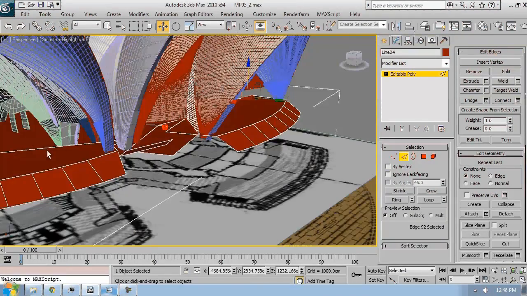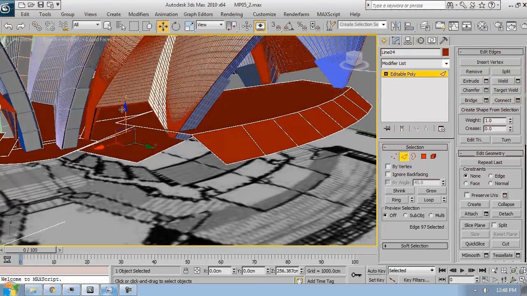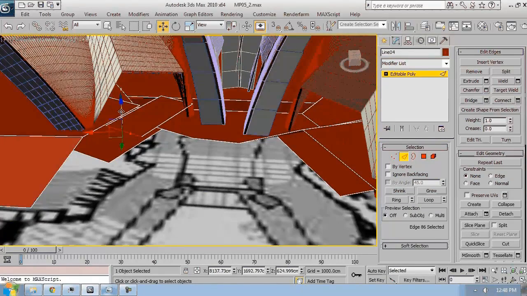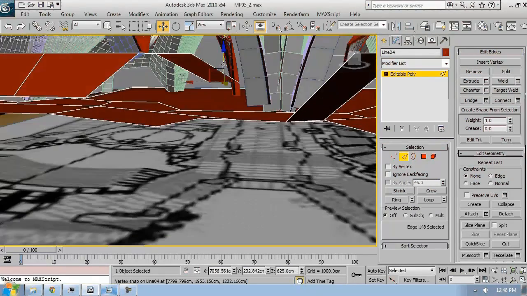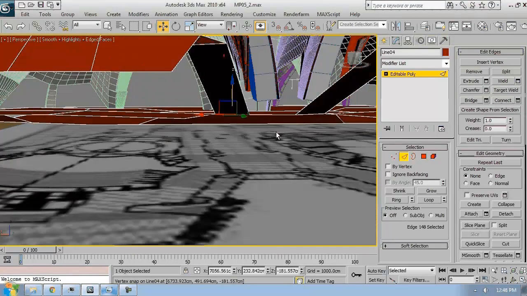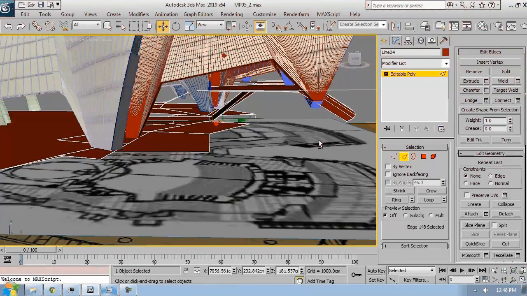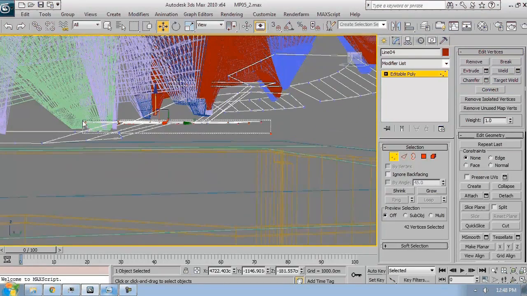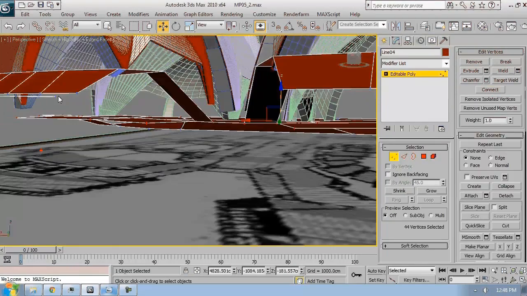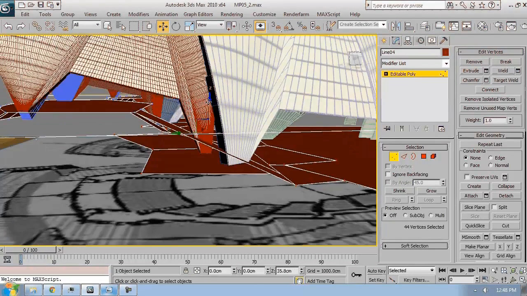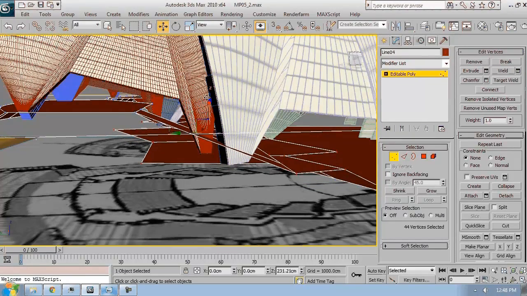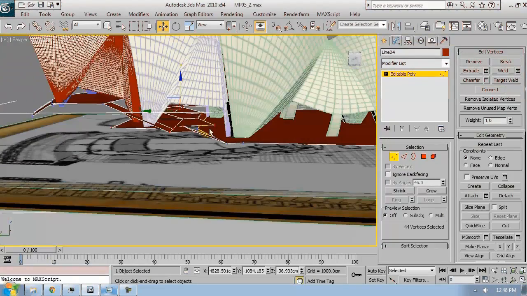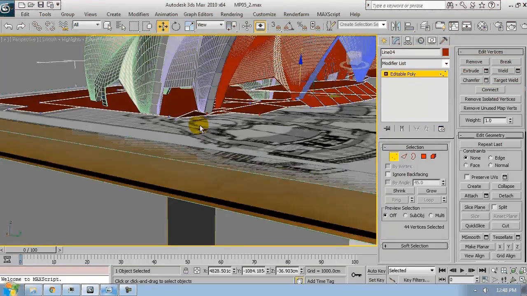Okay, just keep on doing this. This is probably one of the most boring parts, as there are a lot of small details and a lot of stairs and a lot of things that are quite hard to understand. But once you understand how this looks like, it will be easier for you to do this. It took a lot of time to understand how the base was really created. I had a lot of resource images, including images from the time when the building was built.